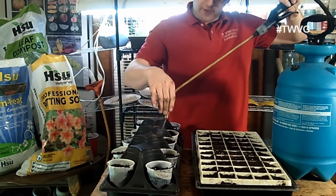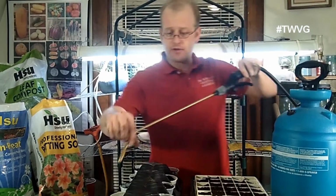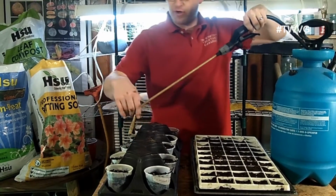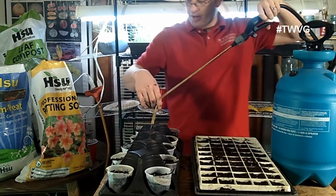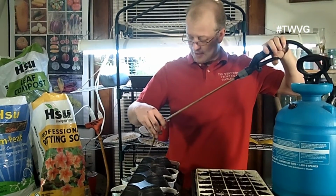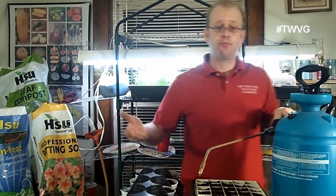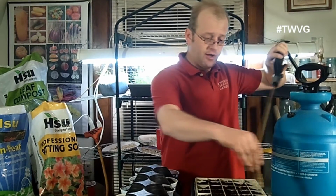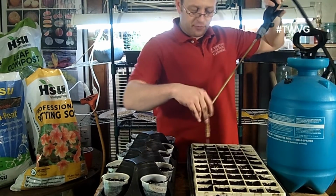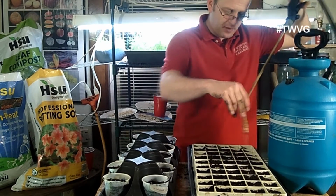Now, if you feel that you're going to have difficulty getting your pepper seeds to germinate because you don't feel you'll have adequate bottom heat, you most certainly can buy these peppers already started at your local home and garden center. Just keep in mind that some of these garden centers are expanding their varieties on hand in the starts, but you're going to be more limited than if you would have purchased these from Dollar Seed or other online sources. So that's something to keep in mind as well. Or if you just don't have the space to start peppers indoors that you're trying to save for tomatoes or other vegetables. So it's that easy.